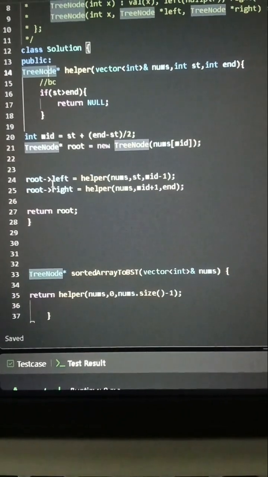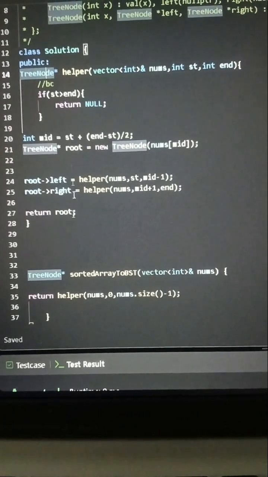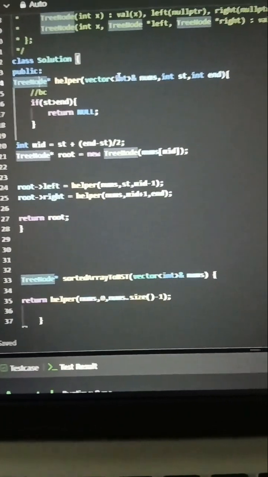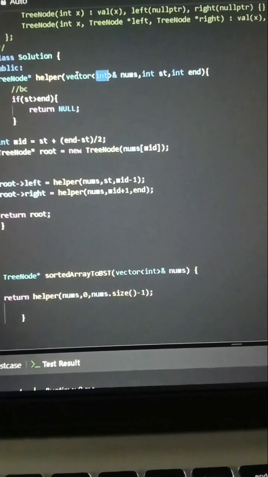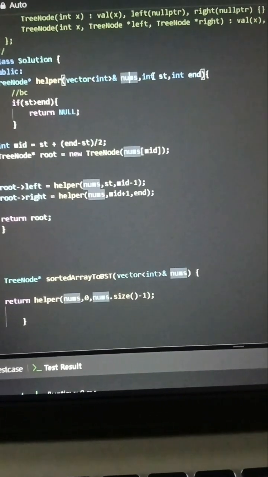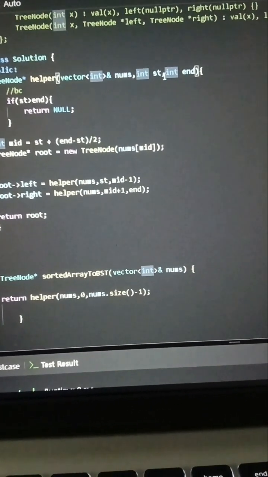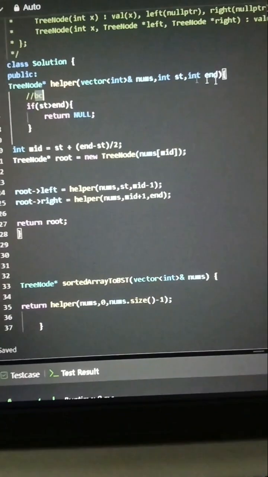We have made this function of the same return type as this one and passed this nums array, which is common, and along with it we have passed the start and end.